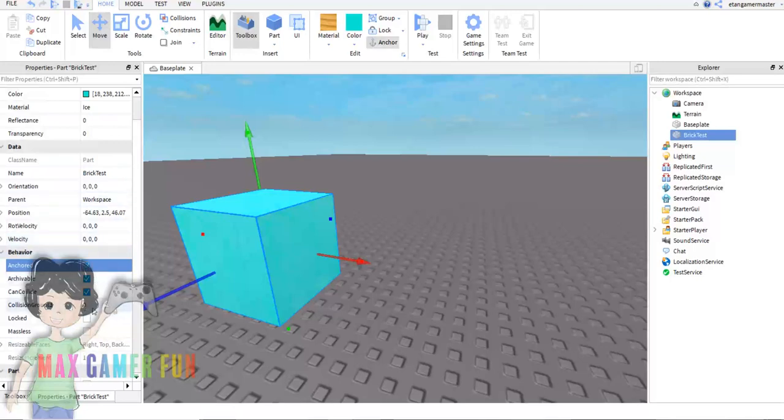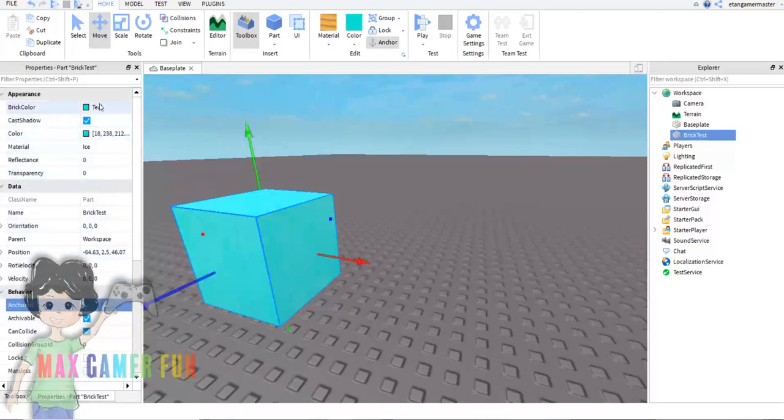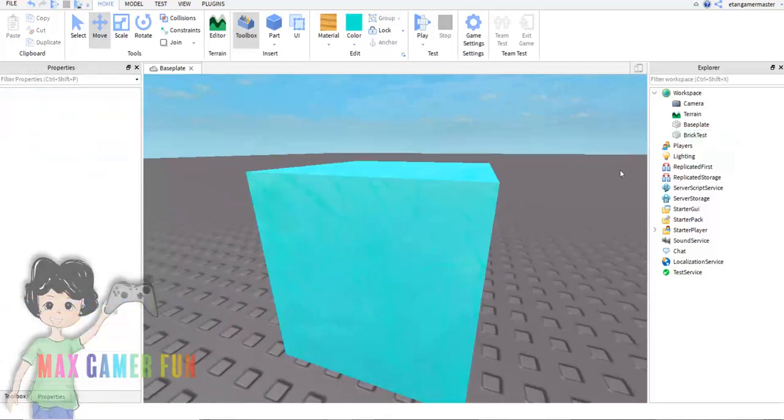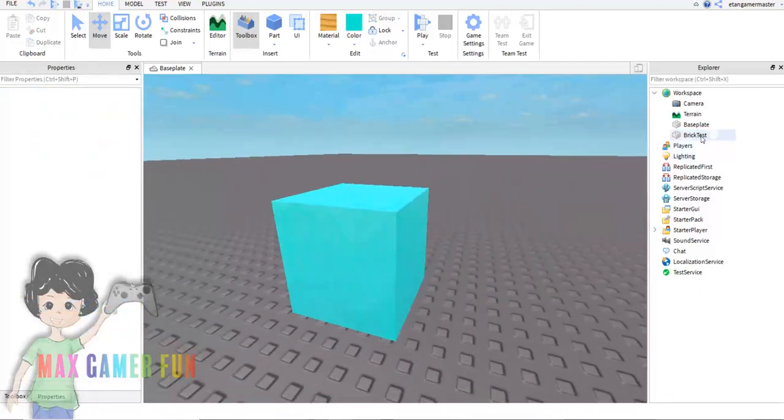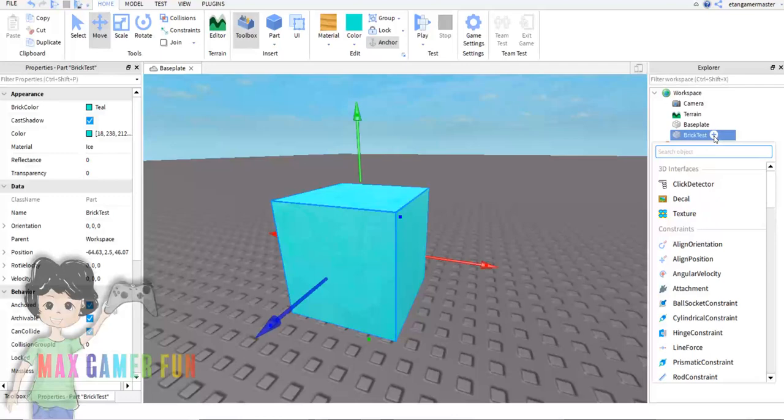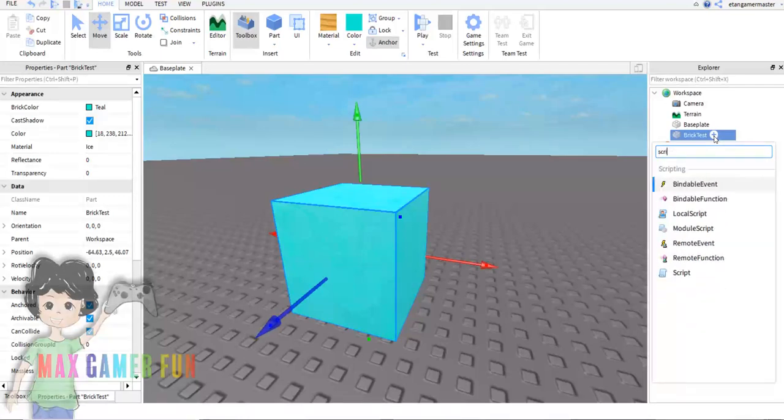So now that you know all about this stuff, apart from a few of these, those will be covered in the scripting. When your mouse is over the part, you will see this little plus sign right here. Click it, and then type in the word script. Press enter.